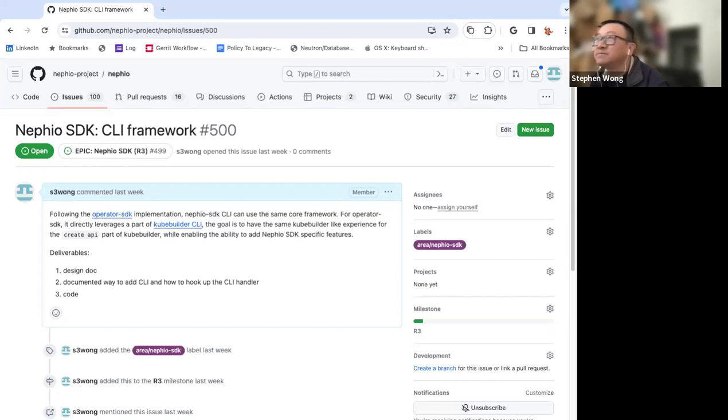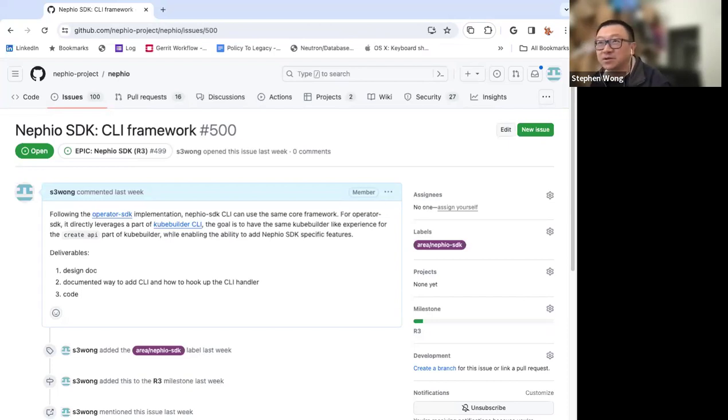Although we have our lifecycle management from Nephio too, and it has Ansible support, which again, there's no use case for it yet, so I don't want to say this is a hard requirement. But in any case, the CLI is something you should be able to leverage from the framework.